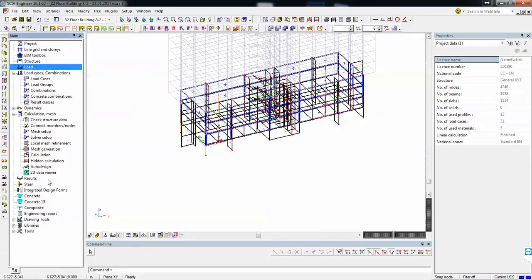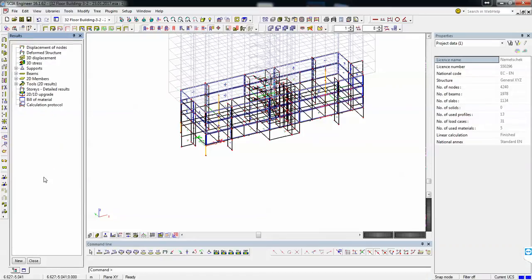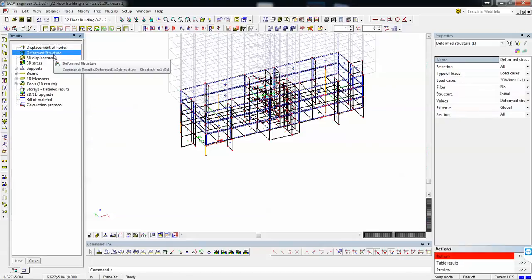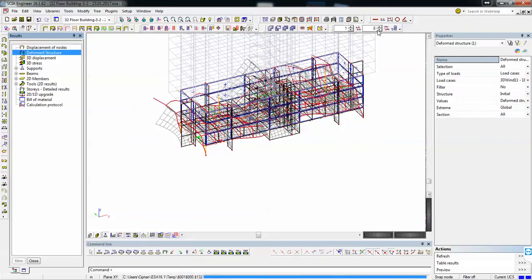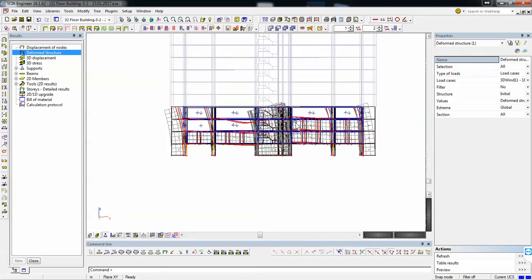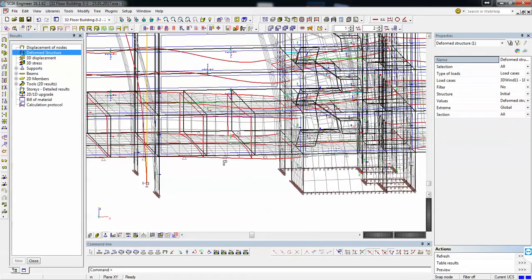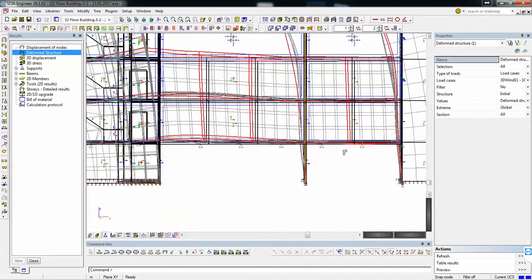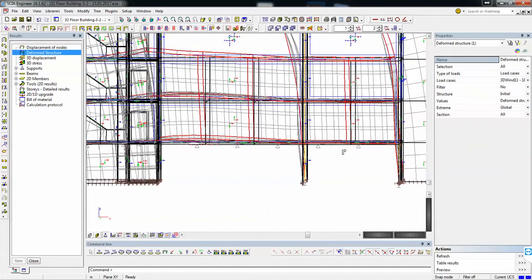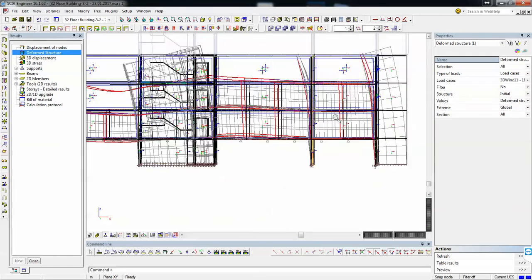And so we'll go to results, deform structure. Okay, it's exaggerated. You see, on the slab which is on the ground, it has smaller deflection than the one that is just supported here.